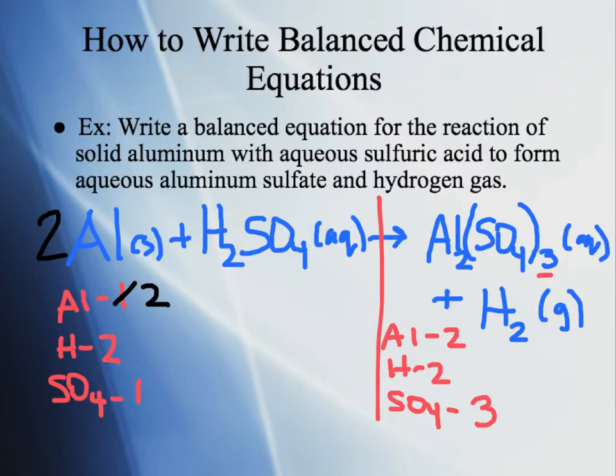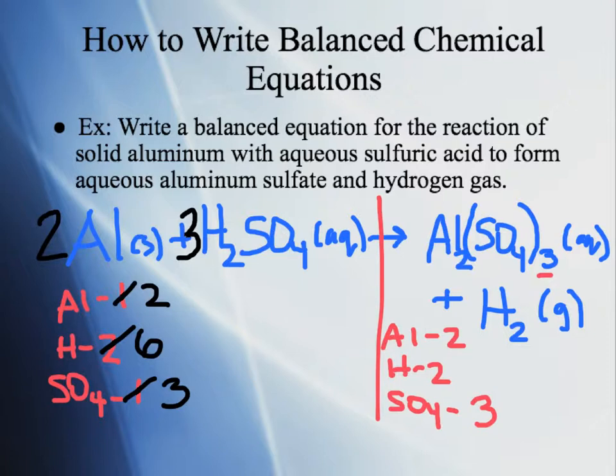Hydrogens are balanced for now. Let's take a look at sulfate. We have 3 on the right and only 1 on the left. So that means we would have to put a 3 out front of the entire molecule that the sulfate is in. Remember, we can't change the subscripts. We can't shove little numbers in between the atoms. You have to put it out in front of the molecules. All right, so that gives us 3 sulfate, but we also changed the hydrogens as well. So now we have 3 times 2, which is 6. Now we've got aluminum balanced, we have sulfates balanced, but we unbalanced hydrogen by adding the 3.